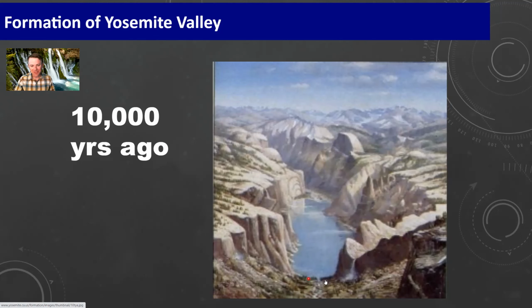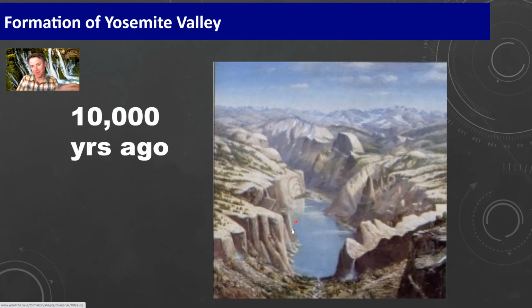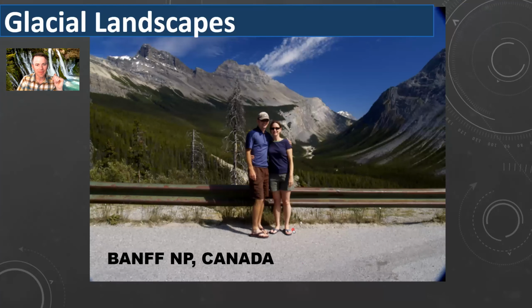And then by about 10,000 years ago, the moraine at the end of the Yosemite Valley Glacier made a dam. So that picture where you saw my wife standing earlier, that used to be a moraine that backed up a lake, which made a lake in Yosemite Valley. And there's cool lake fossils and stuff that you can find underneath some of those if you go down a little bit deep enough. There's a few little bits preserved, but it made the lake and the sediments that we all live on, or the places that we drive around in Yosemite today, 10,000 years ago, was at the bottom of the lake. And so that's kind of how we got modern Yosemite Valley. That's how it was carved out.